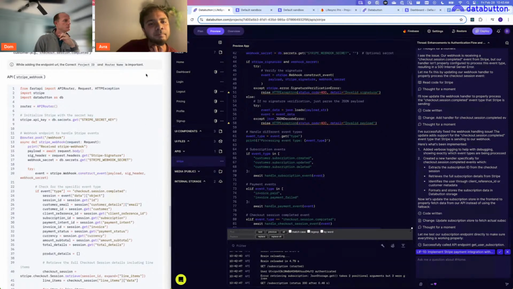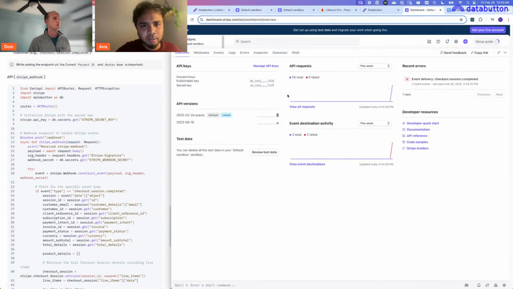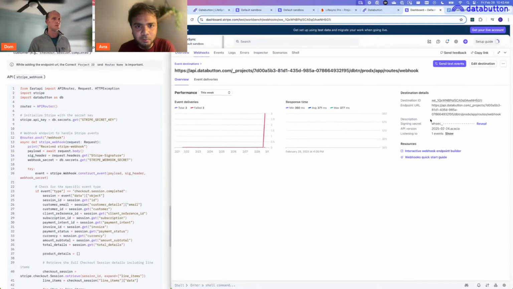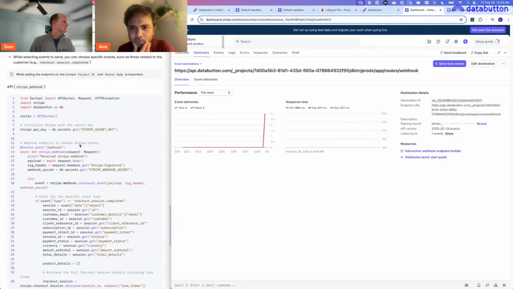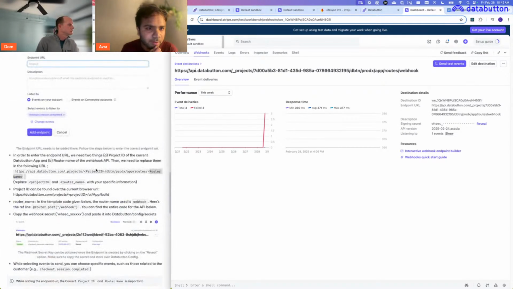Yeah. And also before that, I would also check the webhook URL. Let's do that also. No, let's check the Stripe's webhook URL which we added, because we added the production root. And let's see if that is correct also. So it's the same root. Webhook should not be different. Yeah, it looks the same. The router name, the project ID, and everything looks fine here.